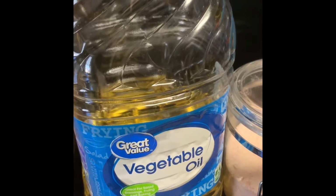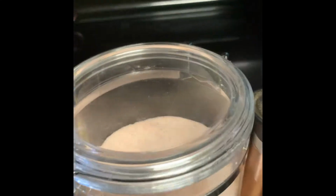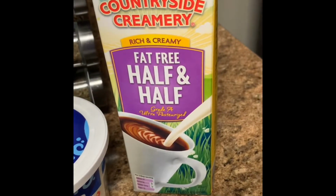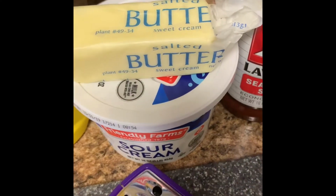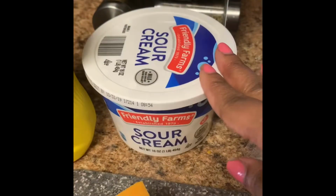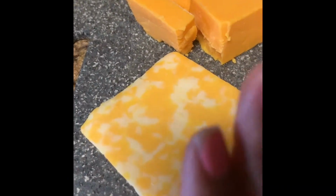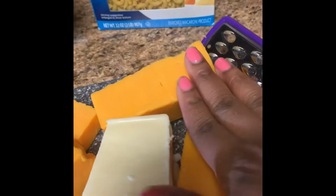The ingredients we need for the Scrum-dilly mac is some vegetable oil, just to coat the bottom of the pan, some salt, some pepper, and the star of the show will be half and half. That's the star. You need that. And butter. So a big old pot to boil the pasta in. Yellow mustard, sour cream, elbow macaroni, Colby Jack cheese, sharp cheddar cheese, mild cheddar cheese, and mozzarella cheese.